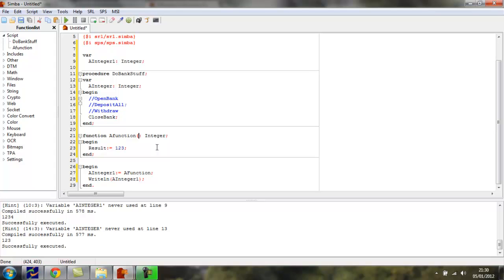So go to bank, and that can be a boolean. And then we'll close the bracket. And what this has done is it's now created a variable called goToBank, which is now a boolean, which we can now use inside of a function. Let's rename that to walk. So there you go, now the function will be referred to as walk. And we'll set that to a boolean.